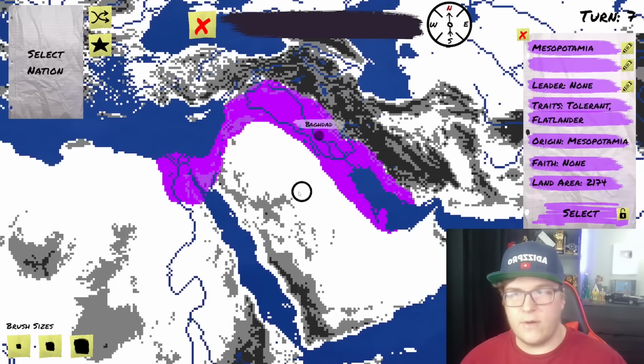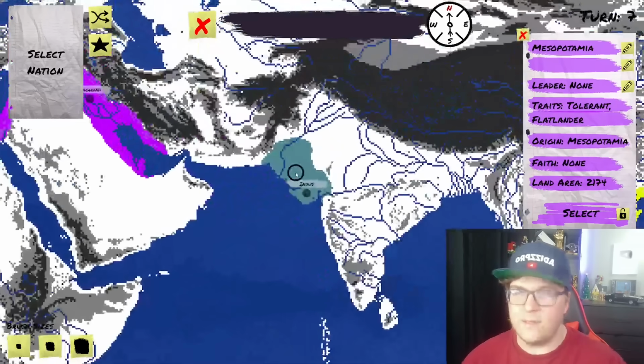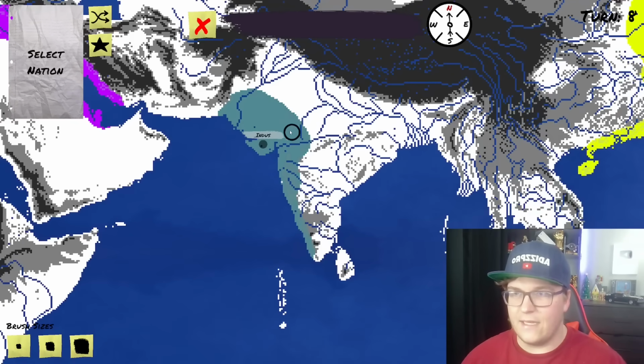So they were a tolerant flatlander nation. So that's actually fine. This is mostly flatlands, I believe. Anyway, let's do something with India. We haven't really done anything with India yet. So they're going to do a large expansion, which is actually really good for them. But we're really just going to move them around the Indian Peninsula here.